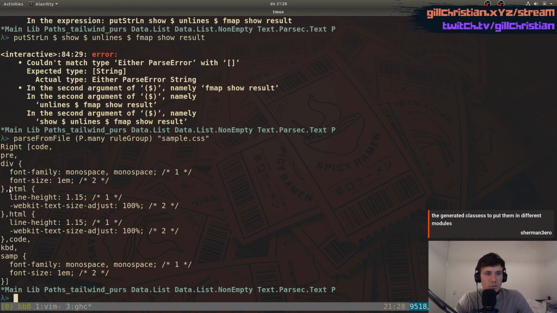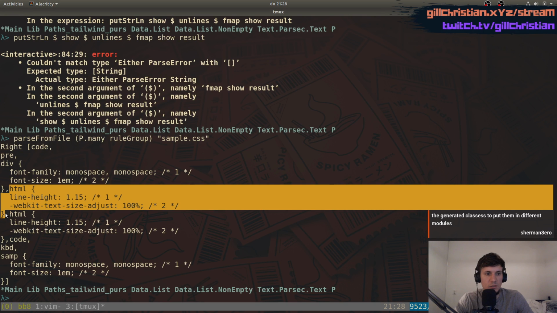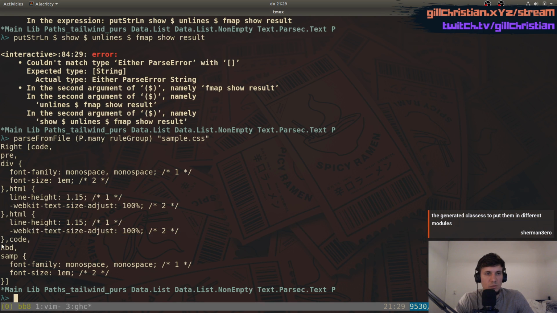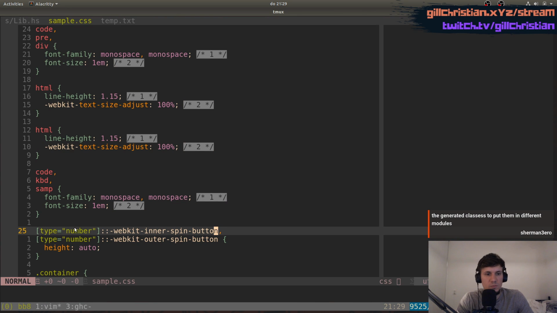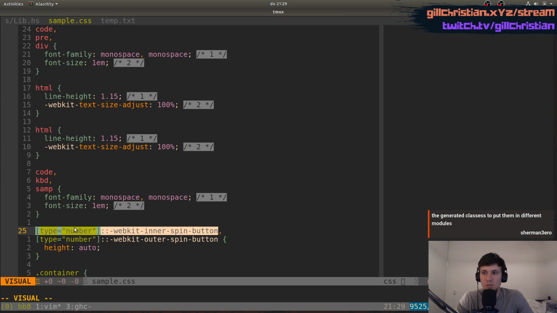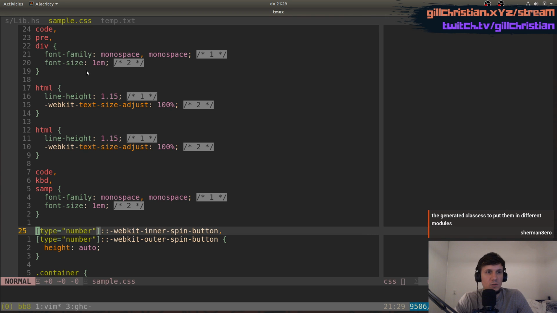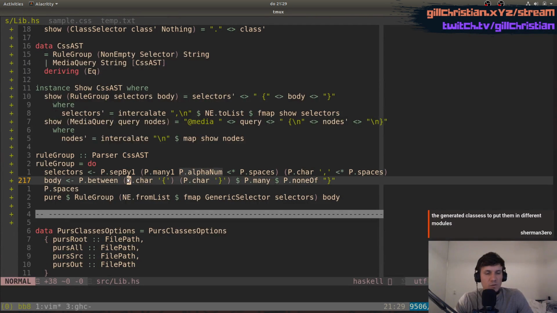Right, so we have this one here, it's in a list, then this one, and then it fails because this is not a valid identifier yet, like a valid selector. So now we need to work on that.